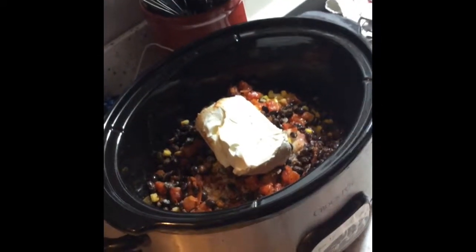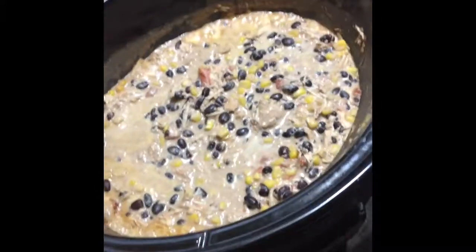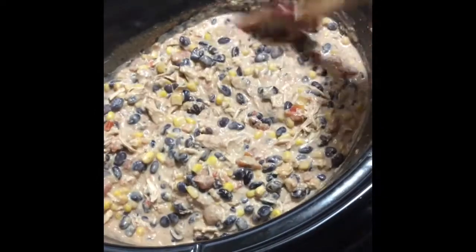My husband actually helped me out because I was gone for the day, and he took the chicken out and shredded it up and put it back in. So this is what it looks like after 4 hours. So delicious. And I served it with tortilla chips.